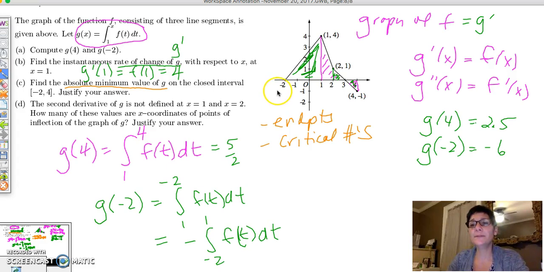And if you said the absolute minimum is going to be right over here at -6, I 100% agree with you for two reasons. Number one, we don't have any relative minimums because we actually have a relative maximum at 3, because your slope goes from positive to negative, right? It's doing all of this increasing because when we're looking at a graph of the derivative, anytime we're above the x-axis, we're increasing. We're doing all of this increasing and then this teeny tiny amount of decreasing.